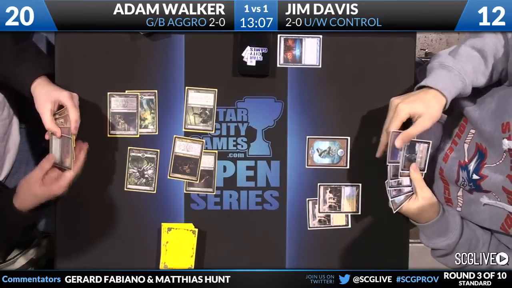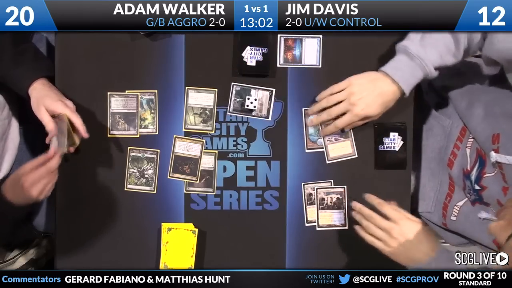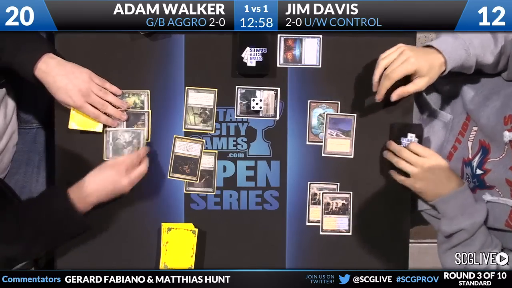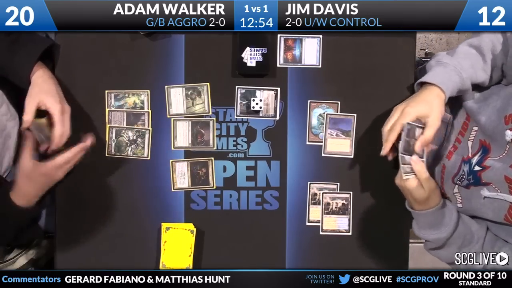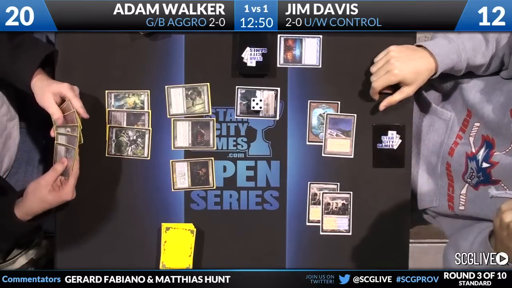Jim takes a 6 now off a hasted Drag Mangler. There's no other land for Adam Walker, but he's got a lot of pressure down. He does have a Mistcutter Hydra and a Reaper in his hand. So let's see what happens here. Jace will go up to 5, almost out of necessity. Yeah, exactly. Adam draws, I think it was a land.